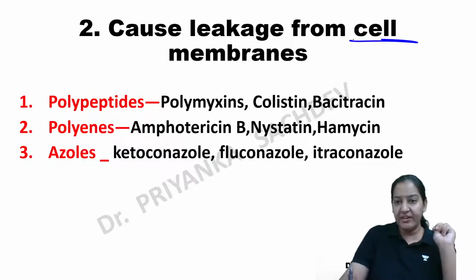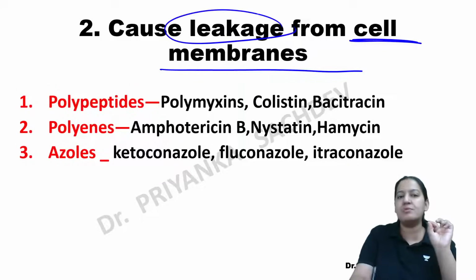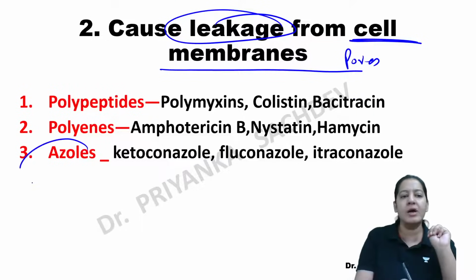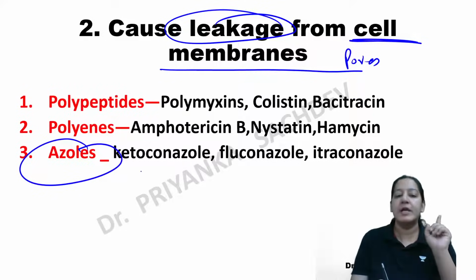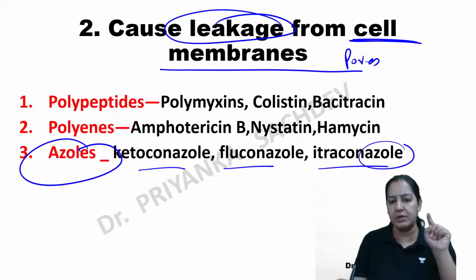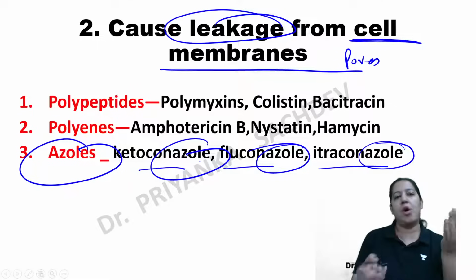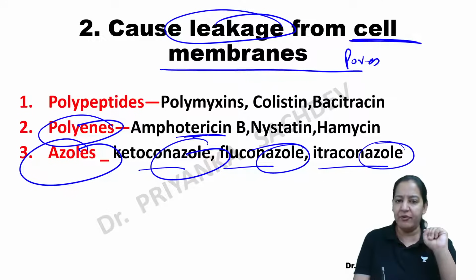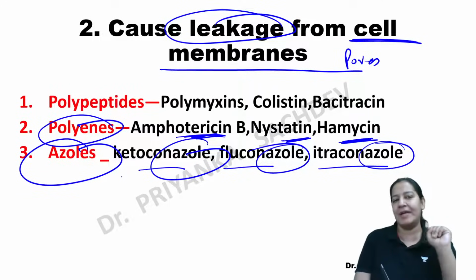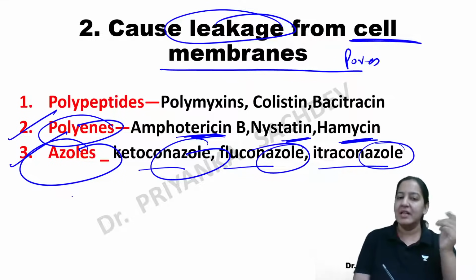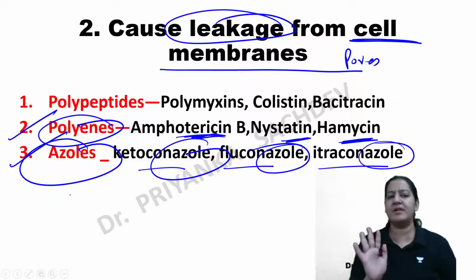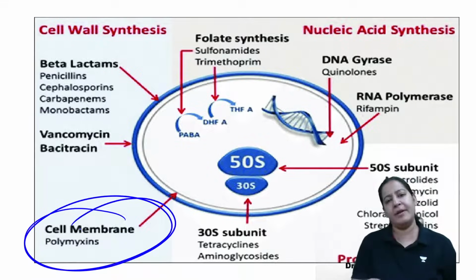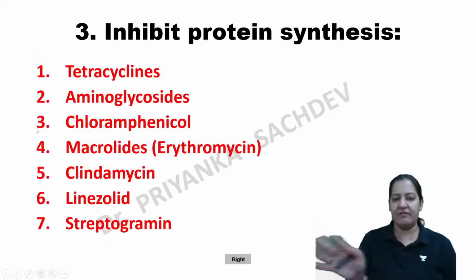Coming to the second category, the ones which cause cell membrane holes. They cause leakage from the cell membrane by creating pores, holes in the cell membrane. They are 2 categories, all azoles. You know, antifungal drugs, azoles, ketoconazole, fluconazole, itraconazole. So all azoles act by this mechanism. Then all polyenes, again antifungal drugs like amphotericin B, nystatin. These are also antifungal. They also act by this mechanism. So these are 2 important categories, azoles and polyenes, which act by this mechanism. So you can see here, cell membrane inhibitors. These are also bactericidal, the bacteria will be killed.